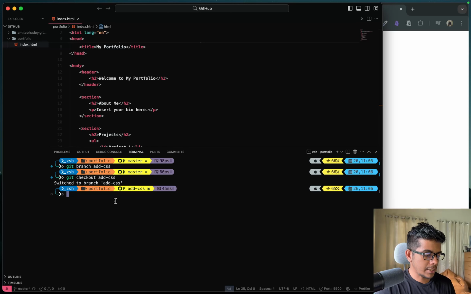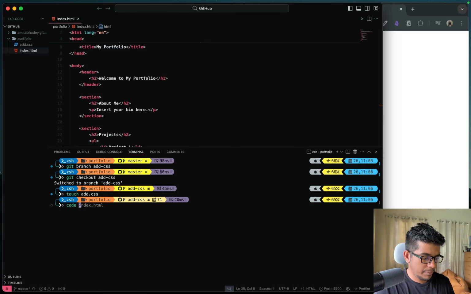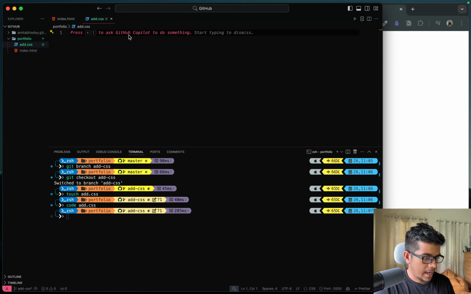So here, what I would like to do is create the add.css file, and I'm going to open the add.css file. And here maybe I want to say create a simple CSS file to complement the index.html.